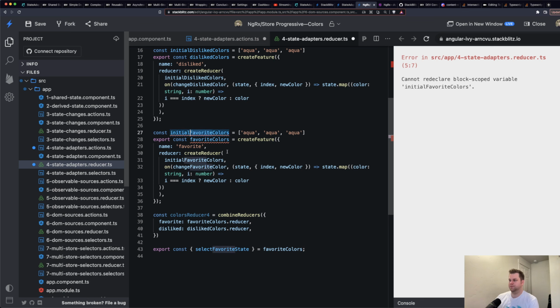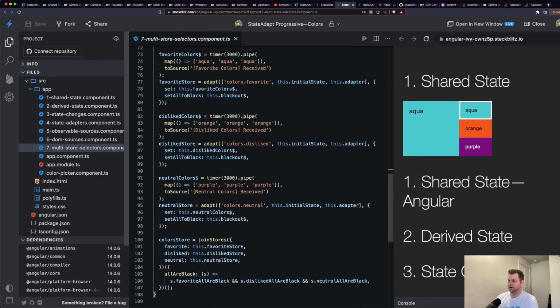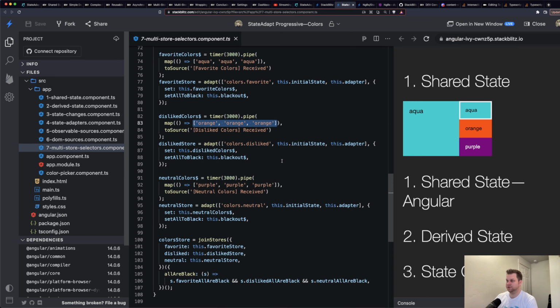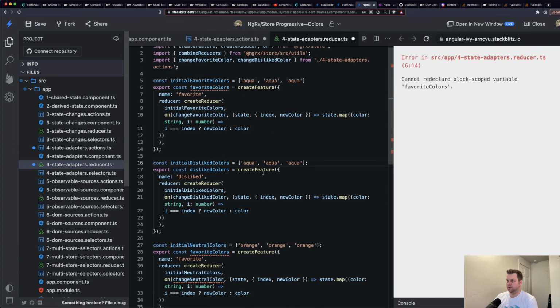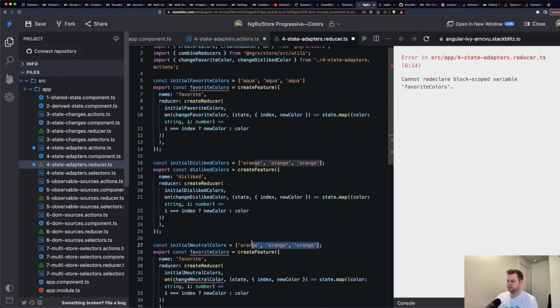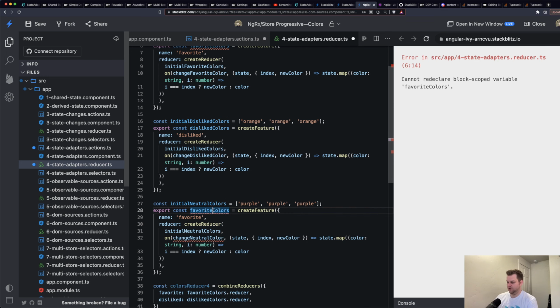Okay. Now, neutral. Also, if you'll see here, these are different, so I'm going to move that here right now. I mean, Prettier is just going to change that for us. Oh no, I put it in the wrong place. Purple, that's for neutral, I guess. Now, favorite is going to be neutral. And now we can import this action.